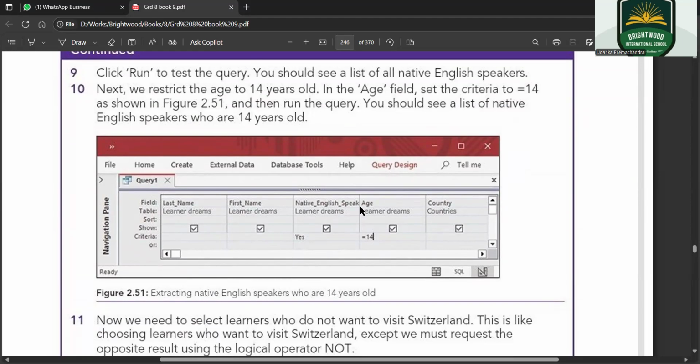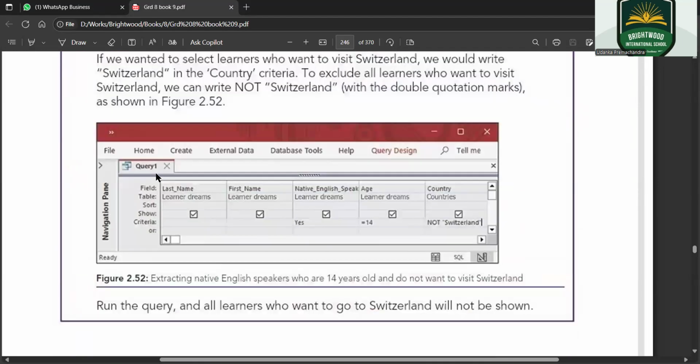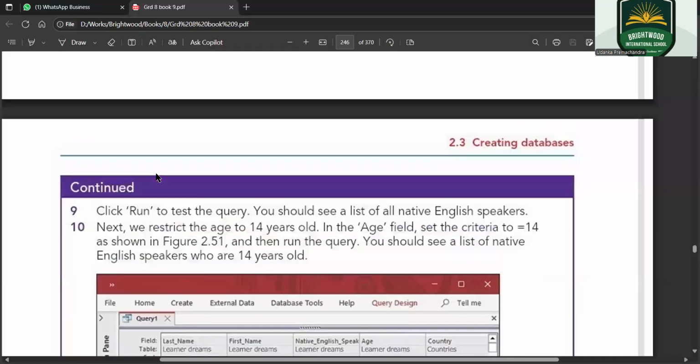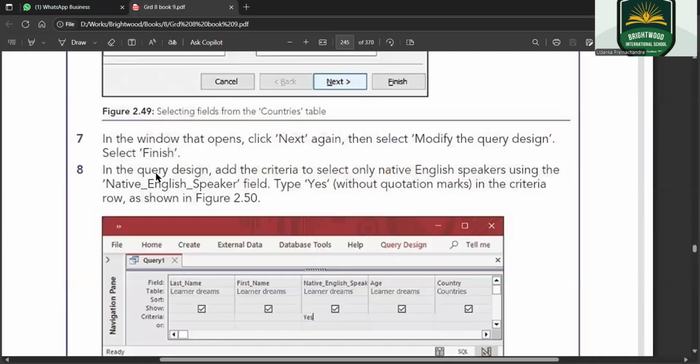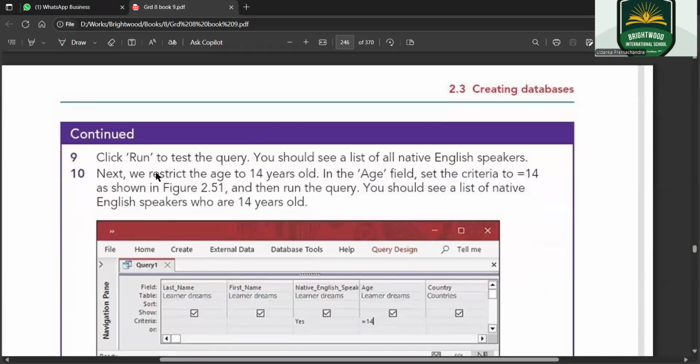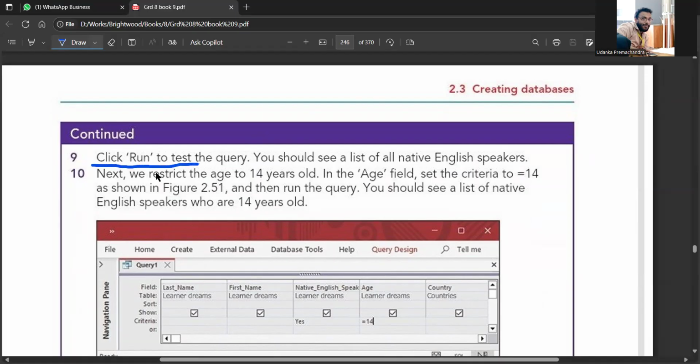At last, we check this. What are the steps we already wrote? I think at last we wrote step 7 and 8. Yes, we can filter like that. And also, when you want to run your queries after filtering, you can just click on the run button to test the query.